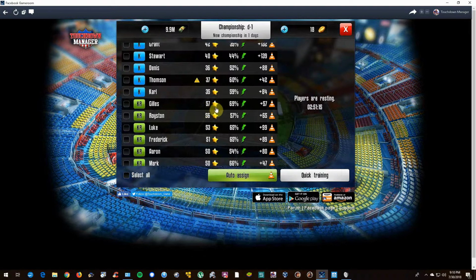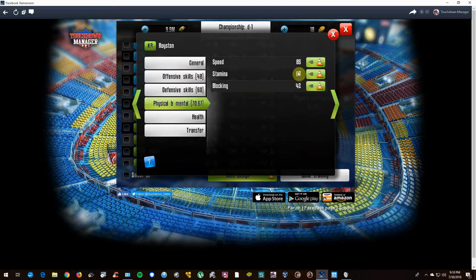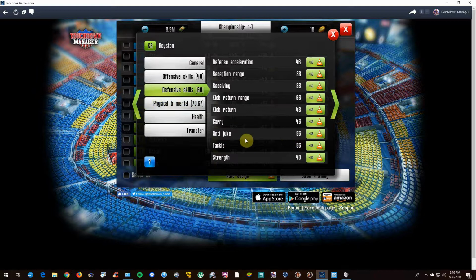These guys are important too. A lot of people forget that you need to give them tackling stats too. Stamina, speed, you give them tackle, anti-juke, kick return range.